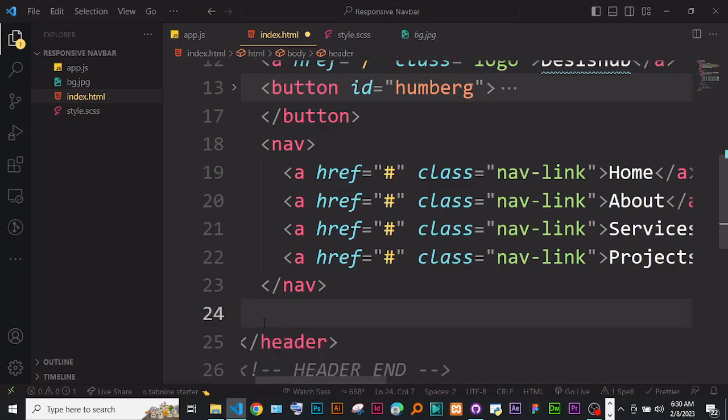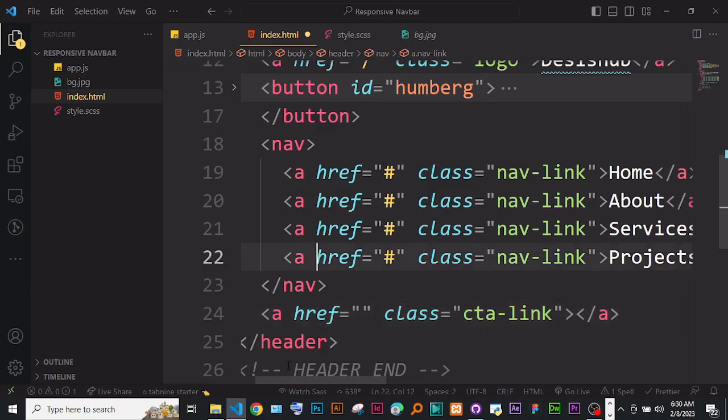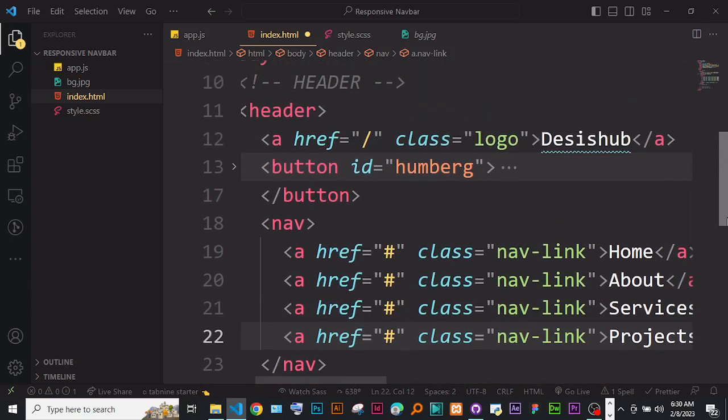Let me remove this, not complicated. Just have a CTA link sitting there, so that it is very easy to add in the future when we want it. So this is the structure we have, and it is a very simple structure.